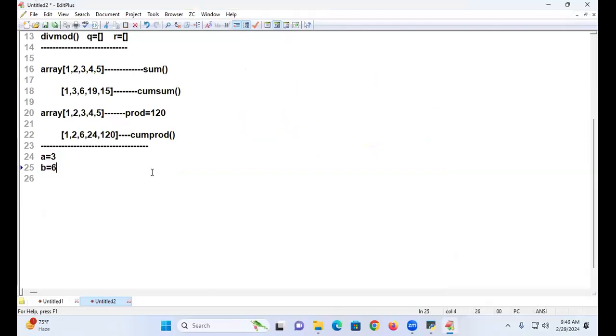To find the LCM of that, we will use lcm. Suppose, students, I have an ND array: 10, 3, 6, 18, something like 56. I want to find the LCM. There are more values and I want to find the LCM of a group of values. I will use NP dot, of course NP you know already. NP dot what?